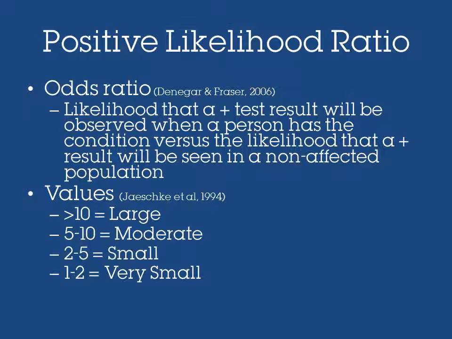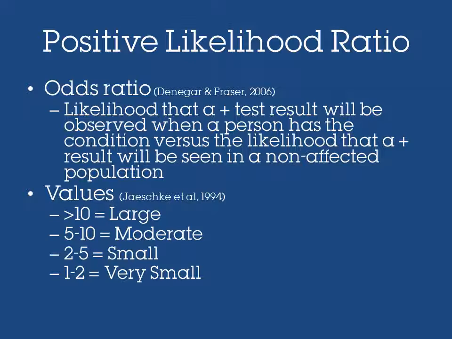Then that ratio should be higher than if we took someone like myself who has intact ACLs, no history of any ACL trauma, and they put me into the MR scanner. It shouldn't read that I have a torn ACL. However, sometimes the MR scanner or the radiologist who's reading it will say someone has a torn ACL, when in reality they don't.